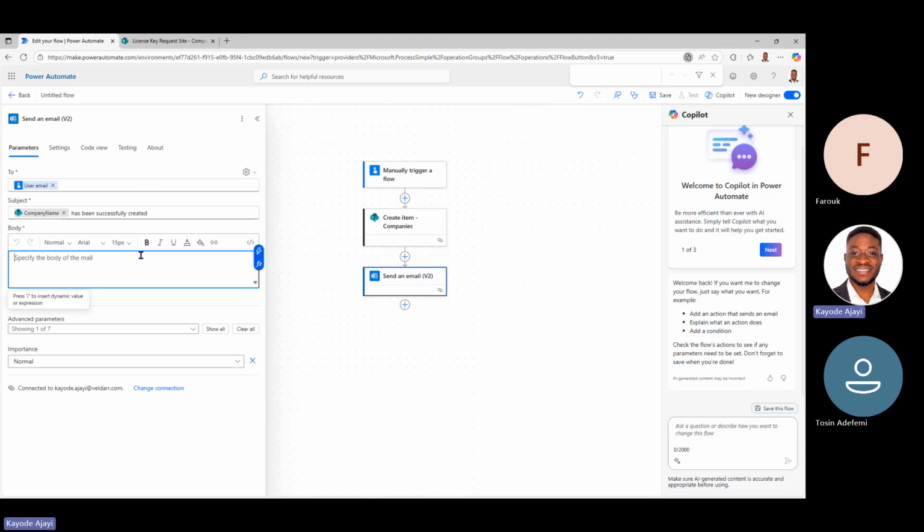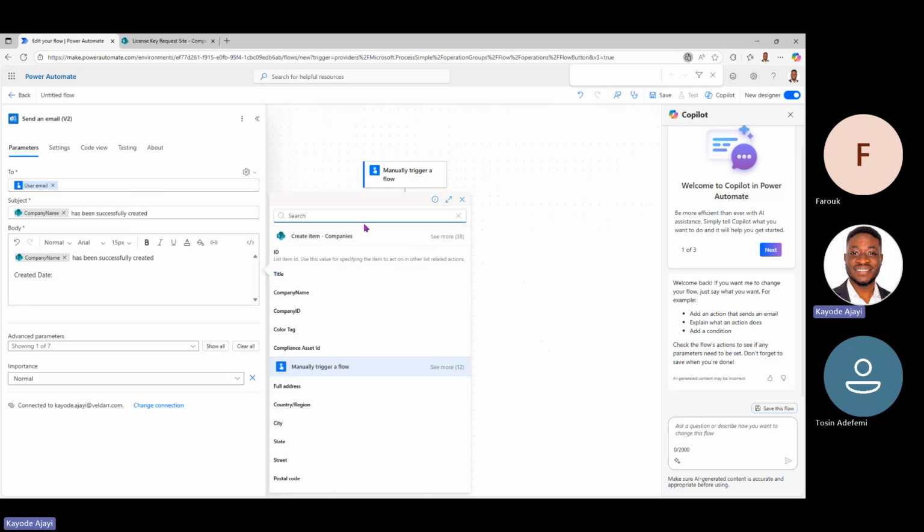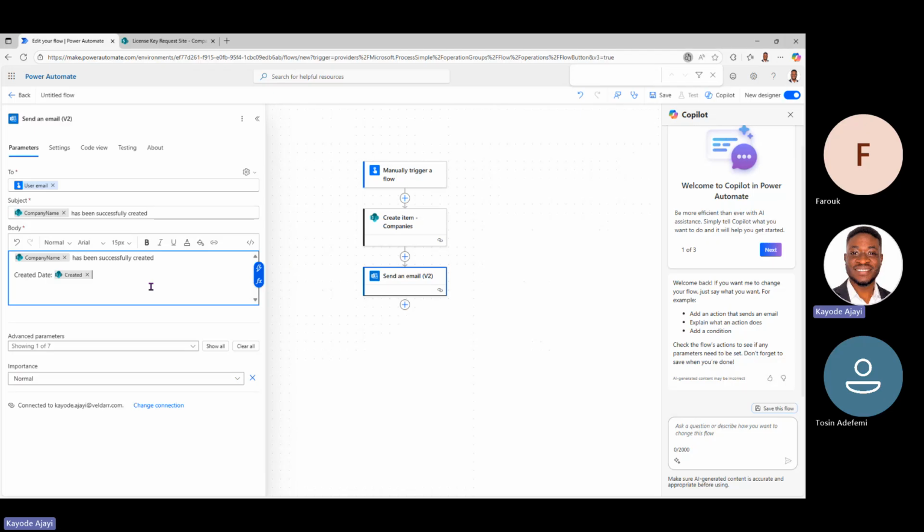Let me copy and paste that into the body. And maybe we can now put created date. We can search for the created column from the company. This will tell us the time when this record was created, and that becomes the body of our email.